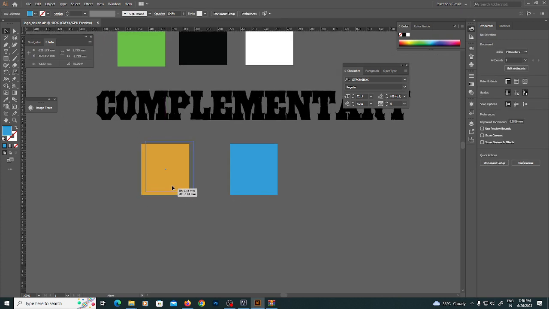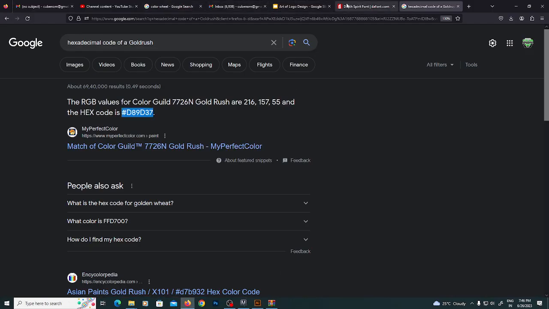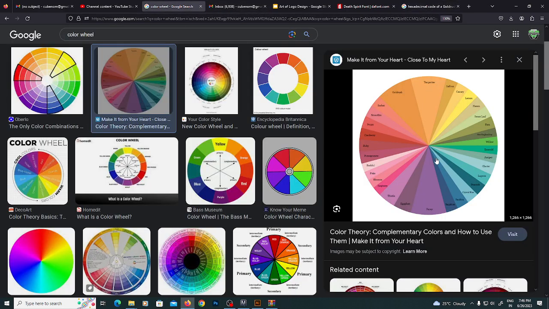Sapphire, right? So the complementary theory works like that, and you can give any other contrasting color itself. If we talk about the color wheel, you can also use these ones, but these are going to provide you 50% or 60% of contrast.